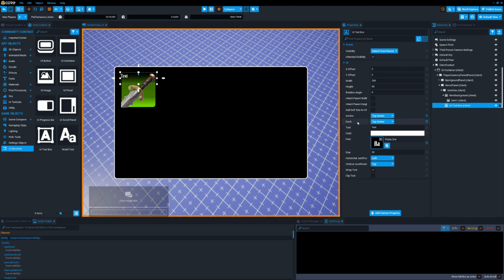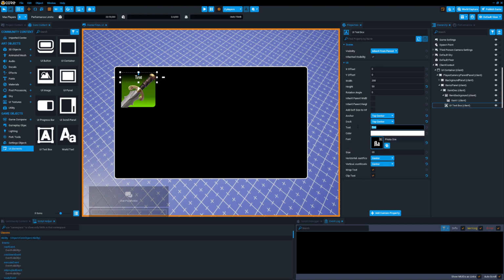And then, even though we're anchoring this text box to the top of the item, there's also a way we can center the text like this. We can make sure that it stays up at the top, or if we wanted to center it in this box, as you can see, because our actual text box is 60 height, if we moved it, it would always try and remain in the center of the box entirely. So that's pretty important.